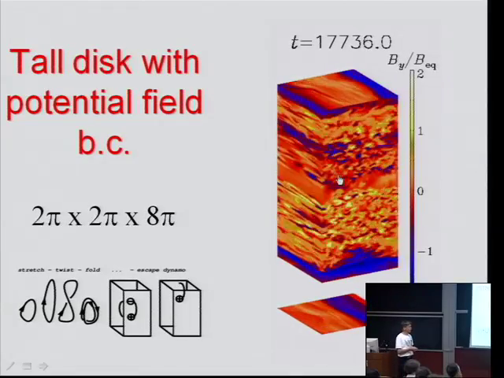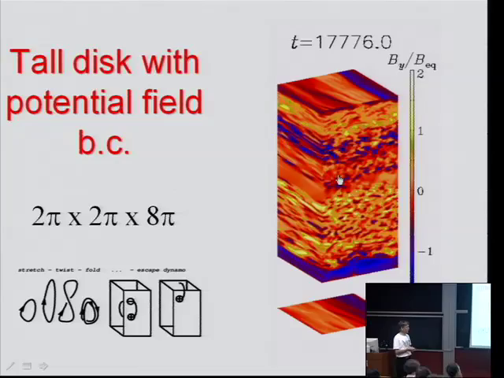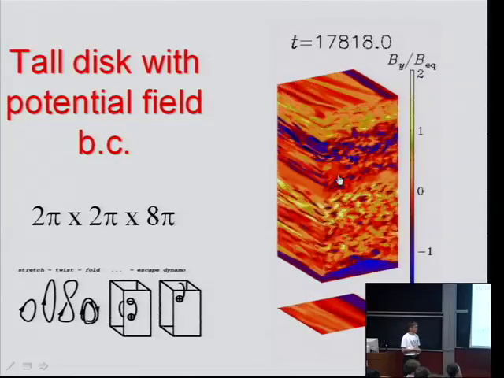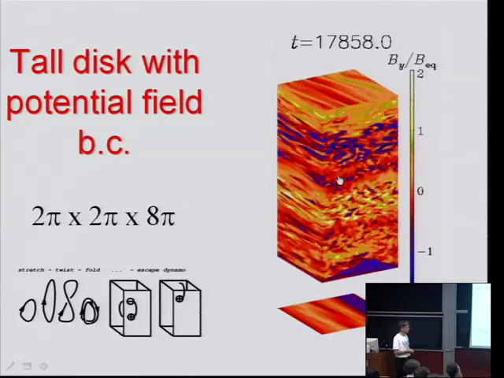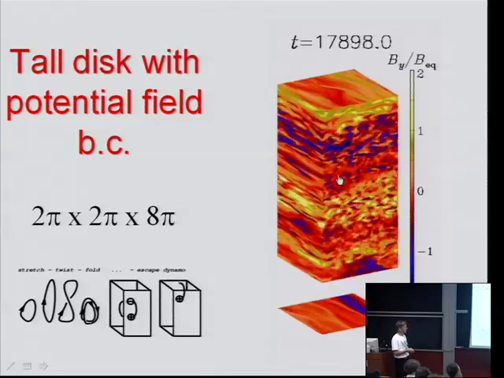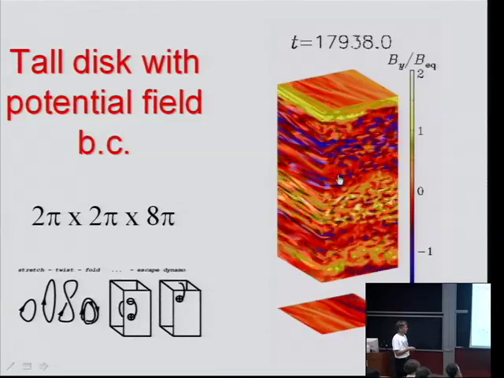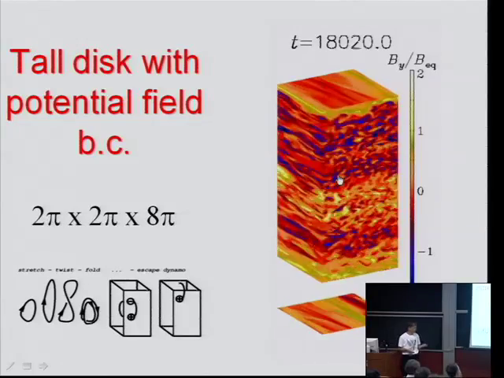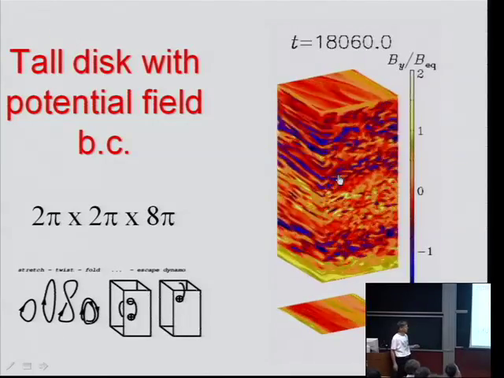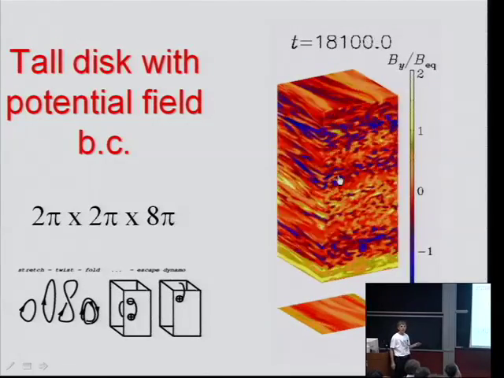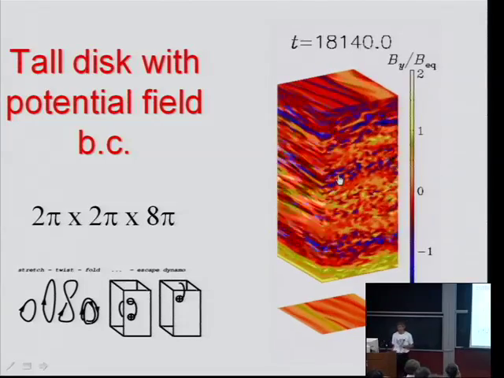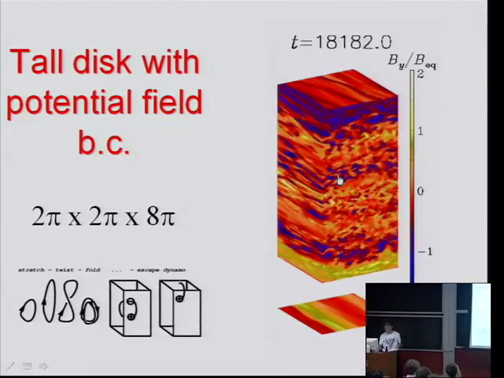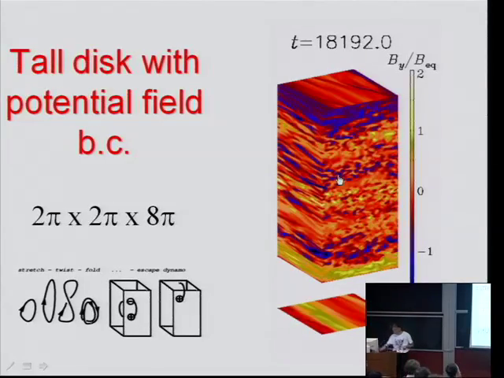So here we have seen now several reversals over time. The magnetic field is not constantly fixed to the boundary. It does disappear, and it's being replenished by new magnetic field that comes. There's vacuum outside. That's what potential field condition means. So that means we are actually solving all the way to infinity, but with a current-free magnetic field. The movie goes much longer, and I don't have time to show all the rest of this, of course.